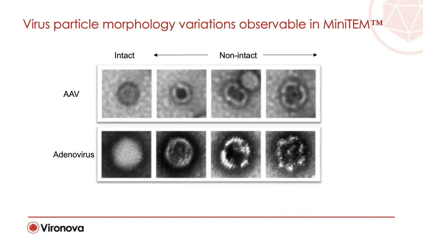Now, in this slide, the visual representation of different conformations of the particles are exemplified. For the AAV particle on the top, we see from left to right, first what is believed to be an intact particle. The next shows heavy internal staining, possibly caused by a compromised structure. Also, special observations of doublet or triplet formations can sometimes be observed. The reason for this is not confirmed, but may be due to unoptimal buffer or temporal change of conditions causing a disassembly and consequent unoptimal reassembly. The adenoviruses show a gradual breakdown. The cause of this will be discussed a little bit later.